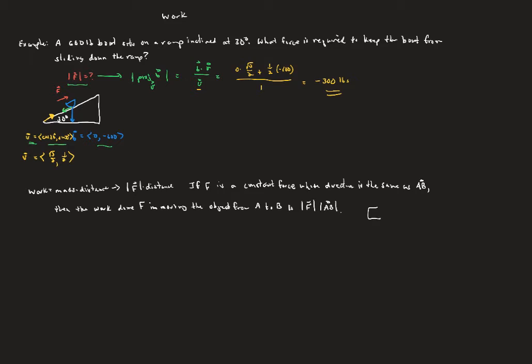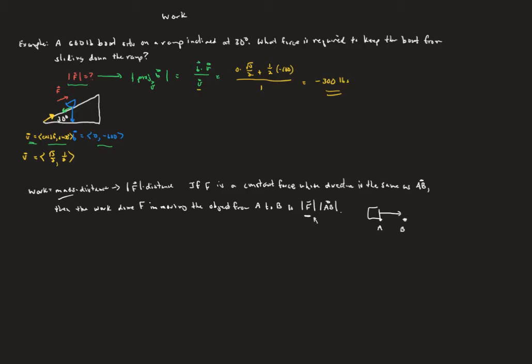So that is, if you had some object there and you wanted to move it from point A to point B, you would just take whatever the magnitude of that force was, how much it is going to take to move that, times the distance. So that's our equivalent in a force vector of using the mass. So the magnitude of that force, how much is it going to take to move it, times the distance that we move it.